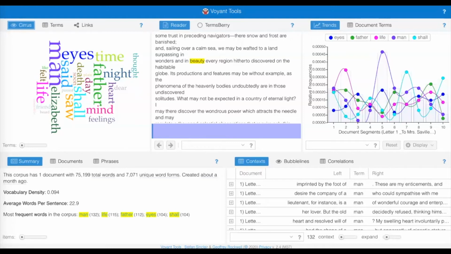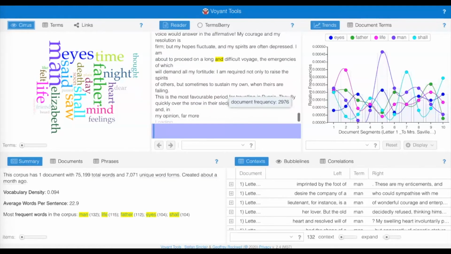Or something like that. And that might give us some kind of information about how frequent it is relative to other words, right? Because when we're thinking about frequency in this kind of raw data, we're not just taking, say, the number 34 and saying, wow, that's a huge number, that's really important. We want to keep it relative to other words, right? And that's something the word cloud helps us see immediately: these words are sized relative to others, so we can see that man is more frequently used than, for instance, friend, right?